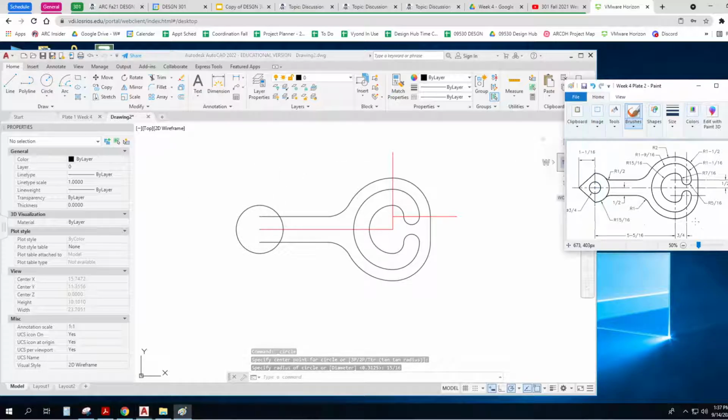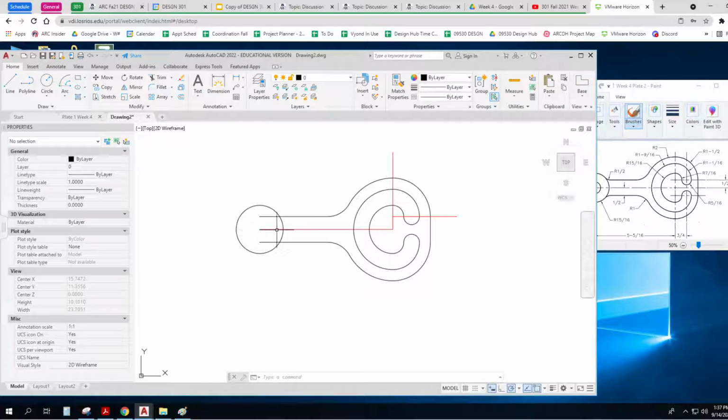And then over here it says to draw out 1 1/16 and go up to the quadrant.